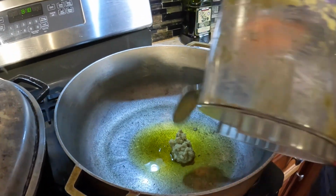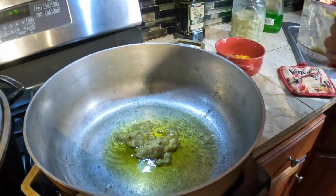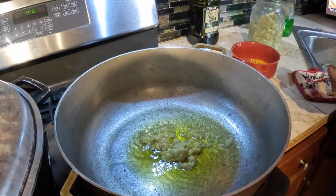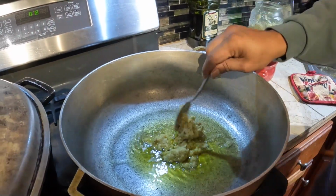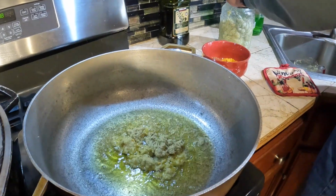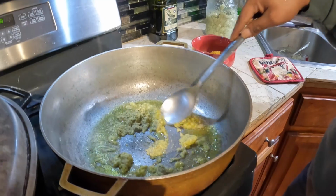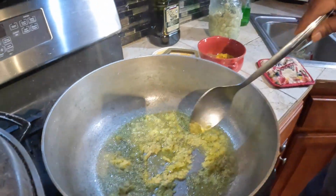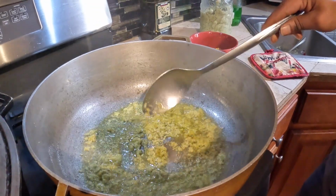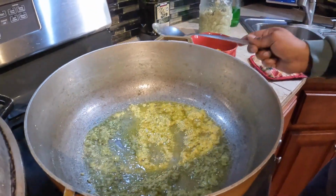Hey folks, today we're making some Gilbaka curry with our usual potatoes and tomatoes and the mangoes. We add the green seasoning in here. Starting off by adding the green seasoning.